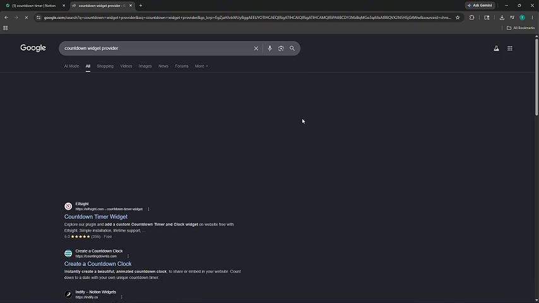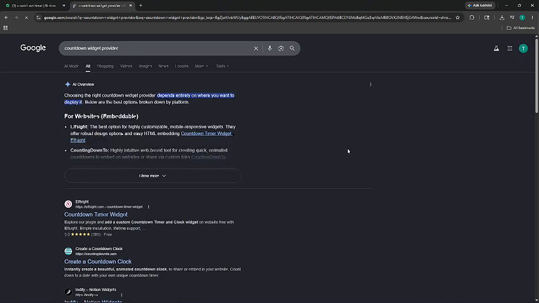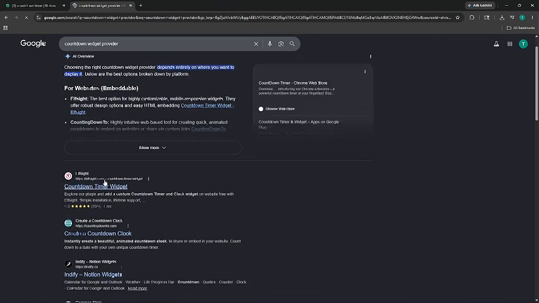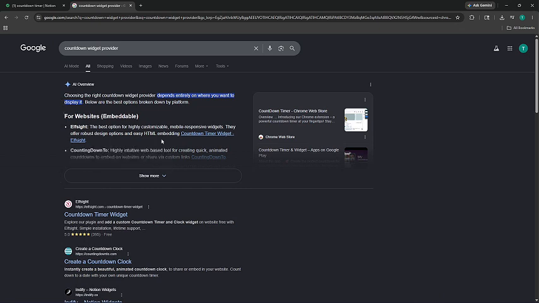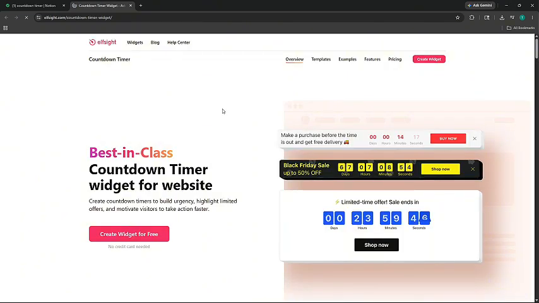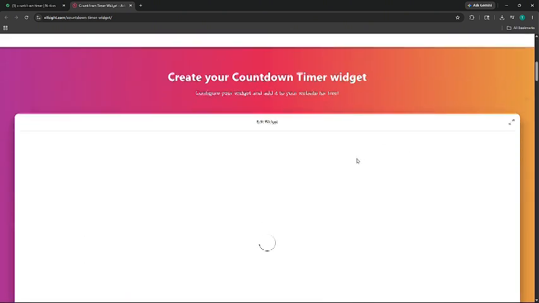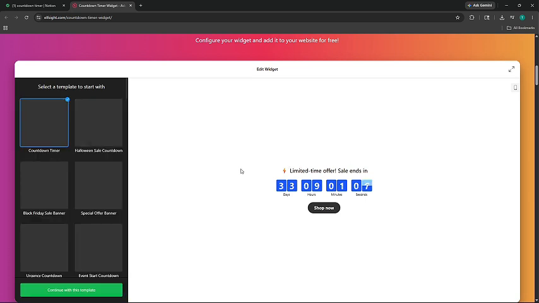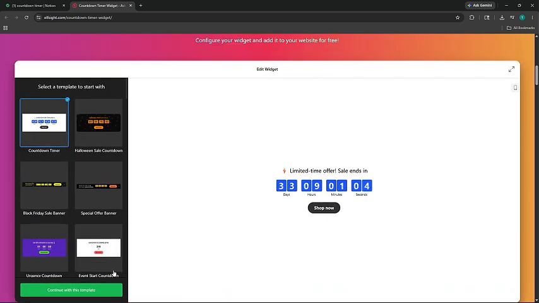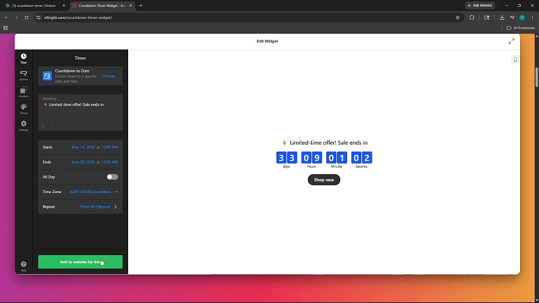Next, head to your web browser and search for a third-party countdown widget provider. There are plenty out there, and most offer a quick way to generate a timer without any coding. Look for a service that uses secure links, offers styles you like, and lets you set the exact target date, time, and time zone. If you need your team to view it, ensure the widget can be shared publicly. Skim the provider's documentation so you know how their embed links work in Notion.